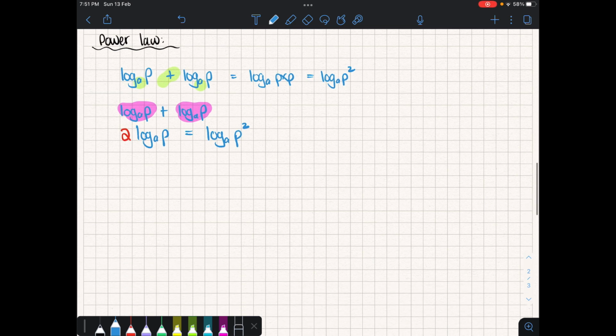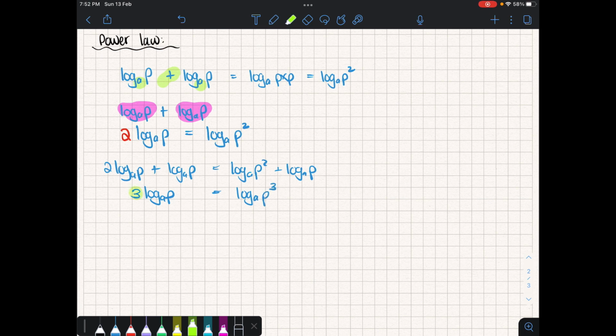Now we can carry on. So what we can do on the left hand side is we can say, right, we have 2 log base a of p. Let's add another log base a of p. And on the other side, to keep the equation the same, we can add log base a of p here as well. Okay, now on the left hand side, I'm just going to simplify using algebra. So if I have 2 log base a of p and I add another one, then I will have 3 log base a of p. And on the other side, using the laws of logarithms for the multiplication rule, if I add 2 logs with the same base, I can multiply the values, right? And p squared times p is going to give me p cubed, right?